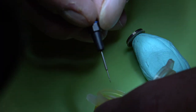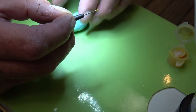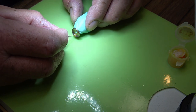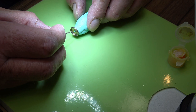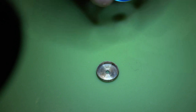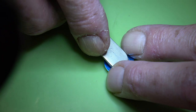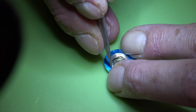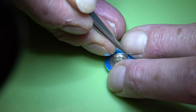Let's take it off and continue with the rest of the movement. Being an automatic, all you need to do is use a bit of braking grease - that's what this orange grease is - and put that on the side of the barrel. That will help the automatic spring slide round on the inside and give it a bit of friction while still allowing it to move. Now, confession time - trying to hand-wind the original spring back into the barrel, I knackered it up. I really do need some mainspring winders but they're very expensive, so if anybody comes across any cheap ones on eBay please let me know.